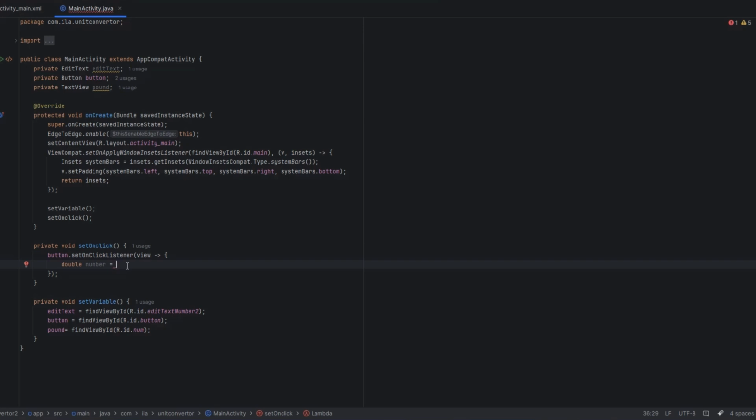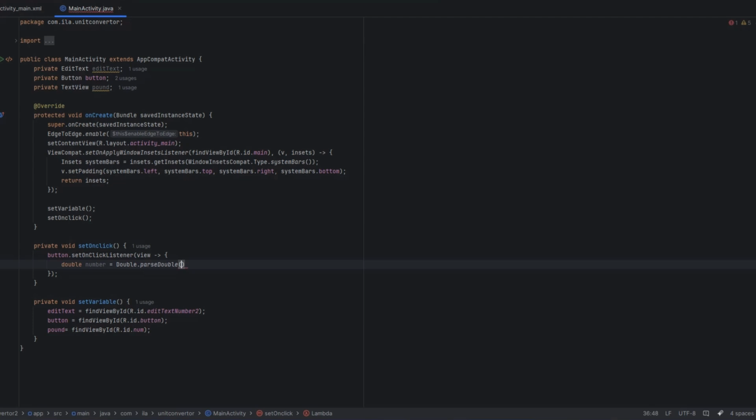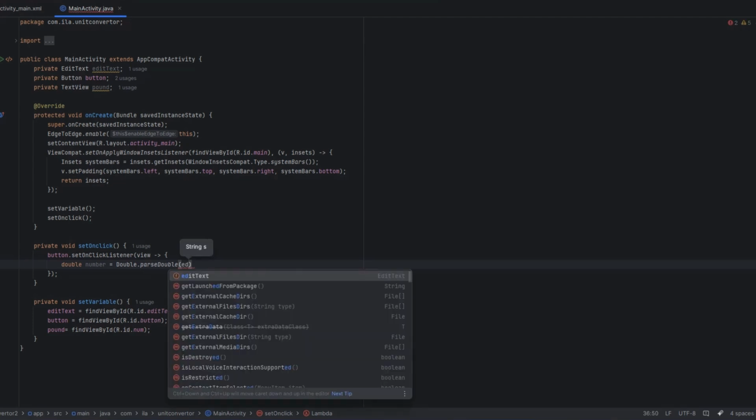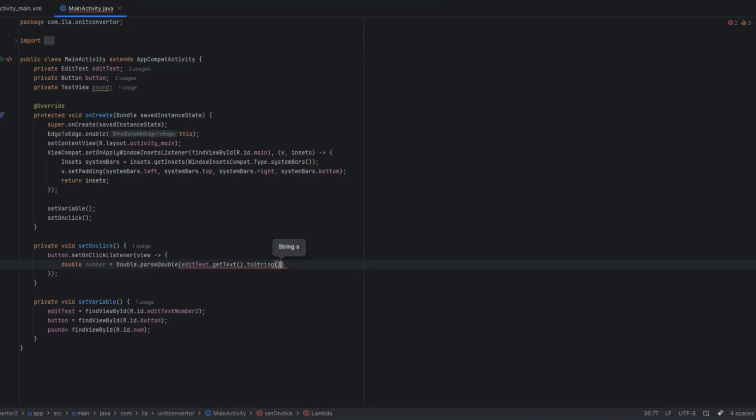So it's better to have double as the variable. So now let me say double.parseDouble. Within here, I'm going to say editText.getText().toString().